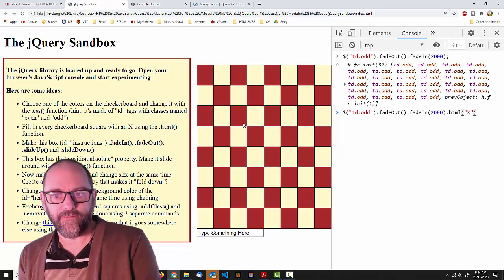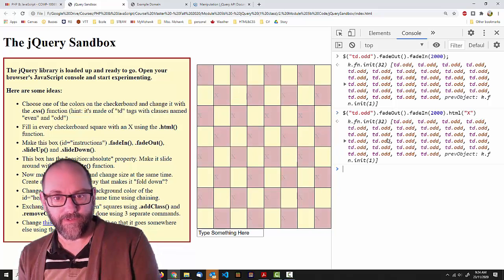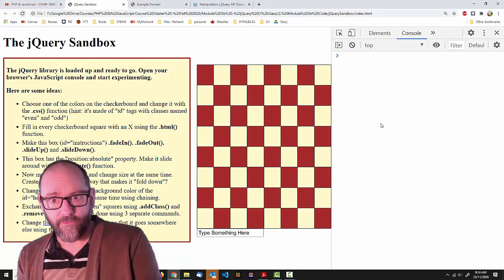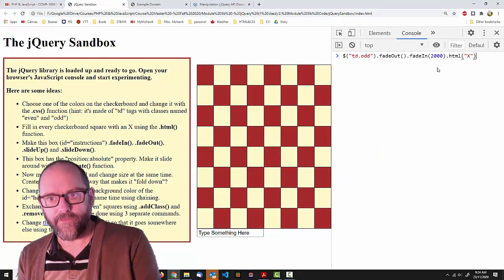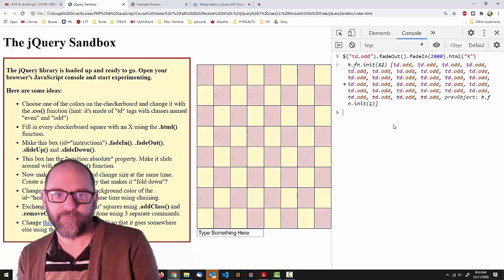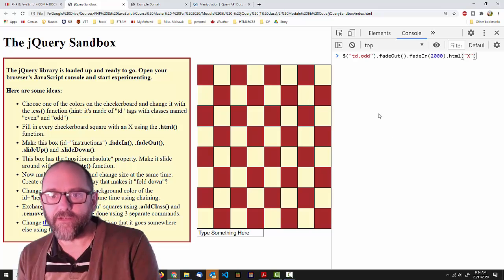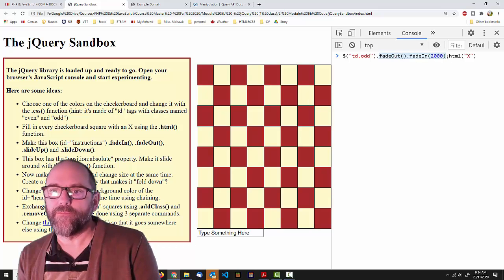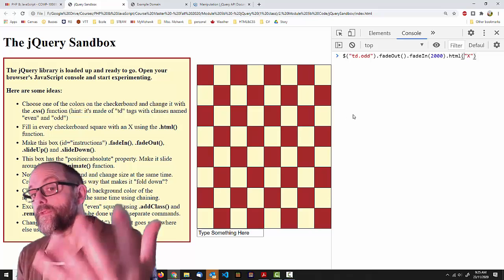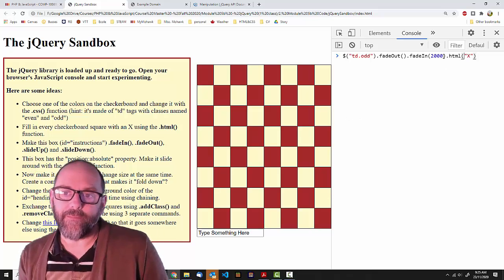Here, watch carefully. See, the X appeared right away. That's not what I wanted. I'll show you again. I wanted the X to appear after the fade in, but it appeared right away because the animations are done asynchronously. It stacks the two of them together, but it just sets them up and then moves on immediately to this. So what happens is it starts the fade out, schedules a fade in, then immediately sets the X content, so we see the X content appear immediately, and then the fade outs and fade ins happen asynchronously.